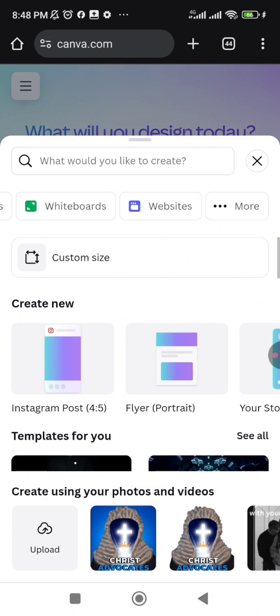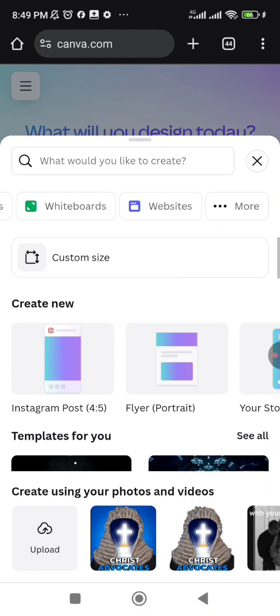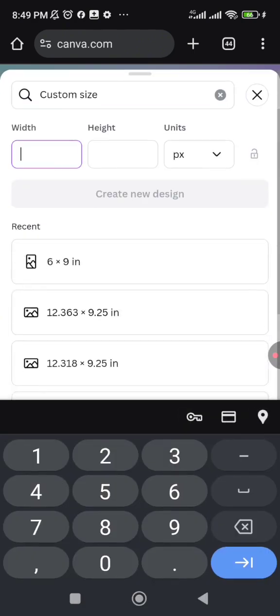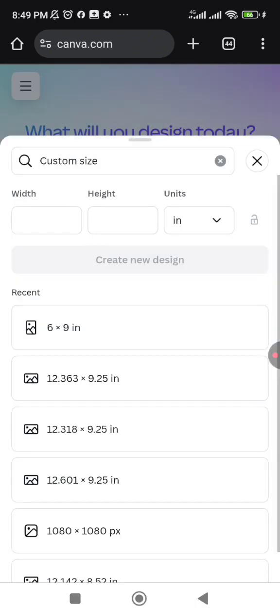But I'm going to click on custom size. This over here, custom size. Custom size, I want to customize my own size. That's the meaning. So click on it. It's going to ask you what is going to be the width, what is going to be the height, which unit are you using. Px means pixel. If I want to change it to inches, I can change it to inches.